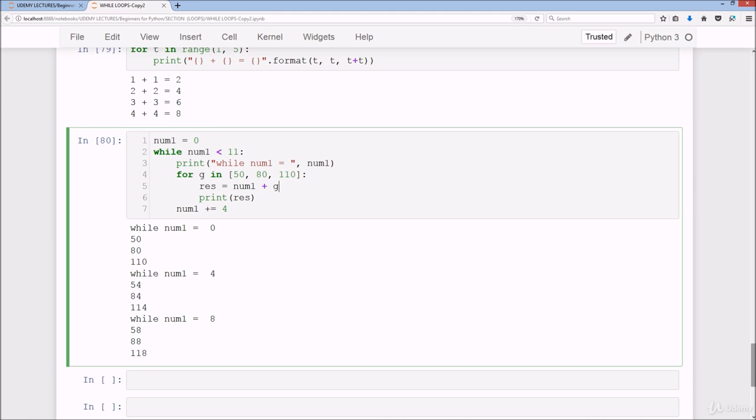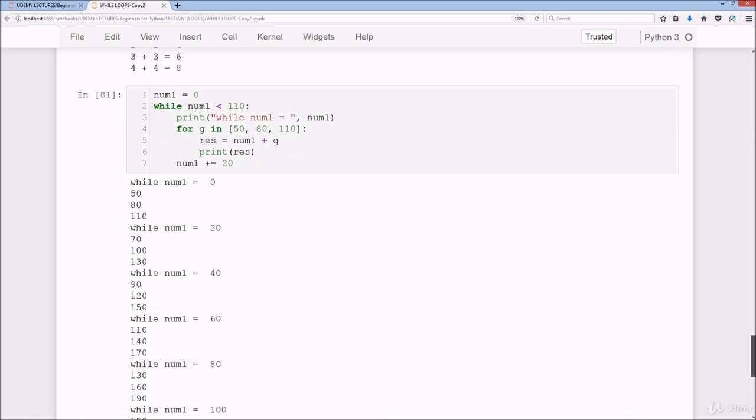Okay, so let's say we do just one more, where we increment by 20, and we'll change this to 110. So just scroll down here.